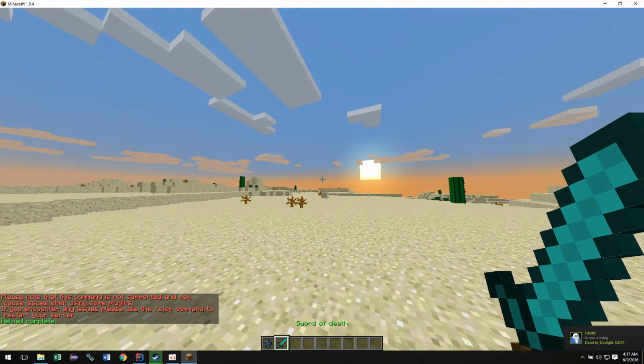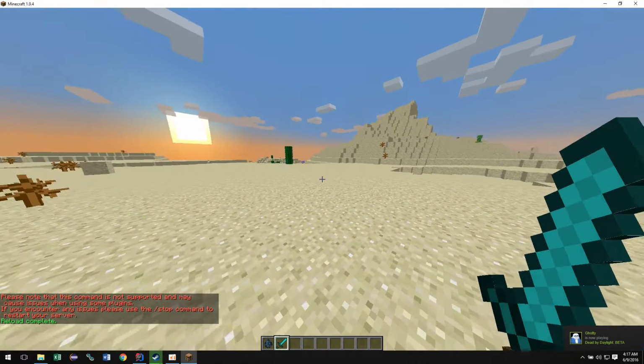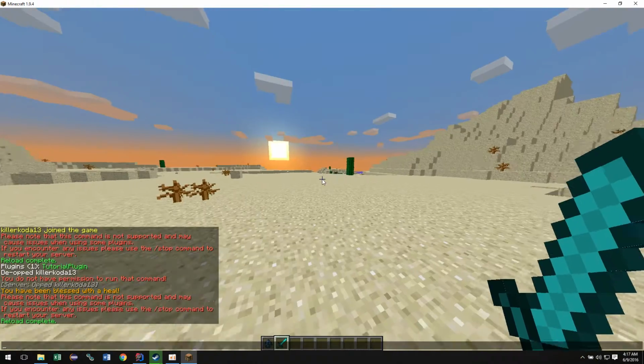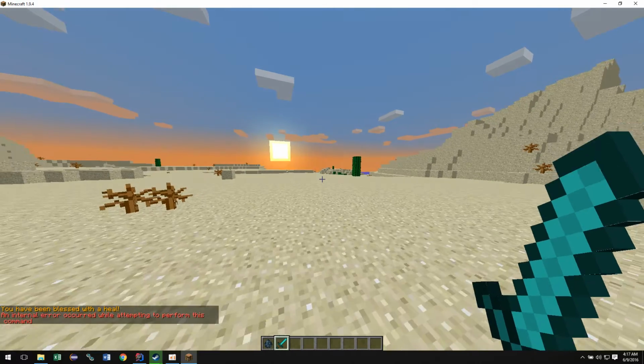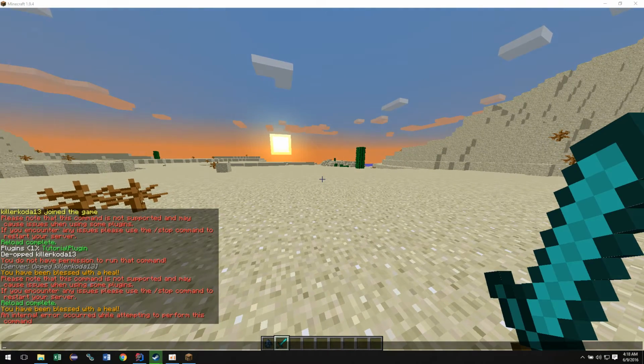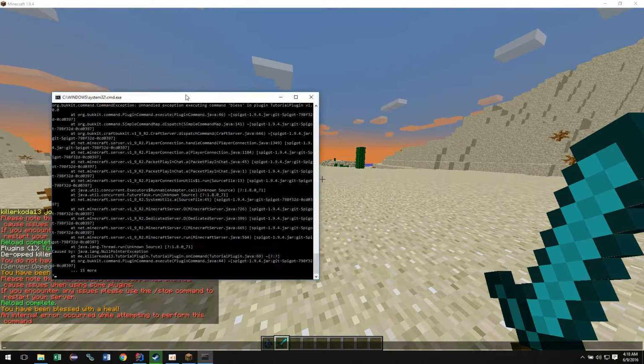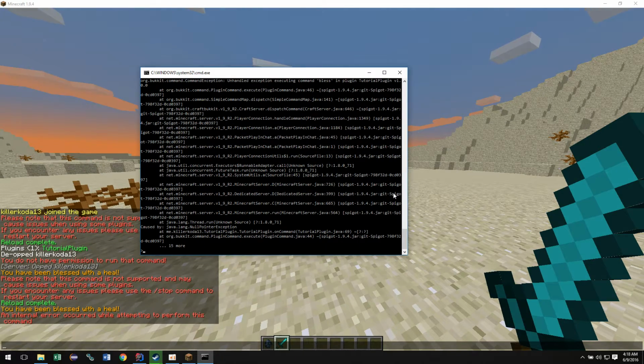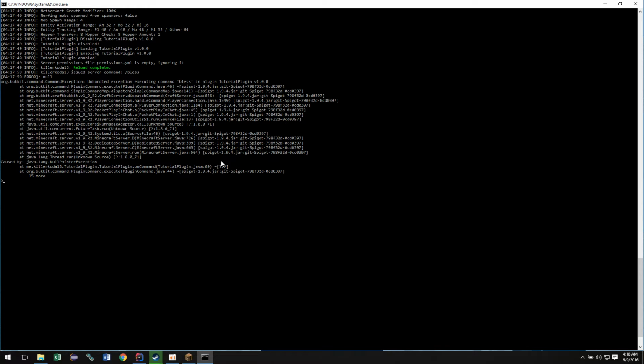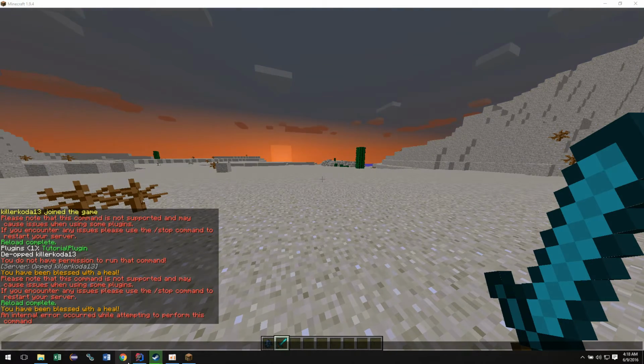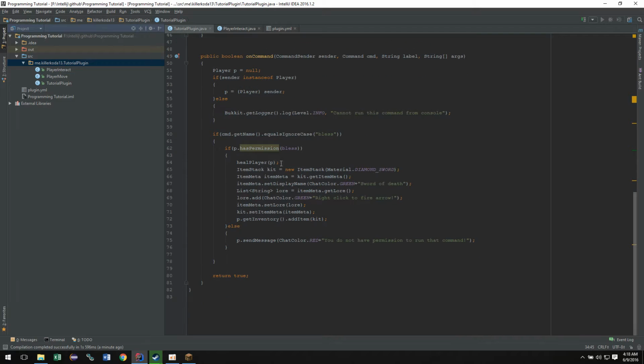What that should do. Oh, right, this doesn't have that lore. Oh no. Okay, hold on. Let's see what error we had. Here, I can check out all the errors. Problem with executing, null pointer. Oh, I know why that would be a null pointer exception too. And that's because we didn't check to see if it had lore here. I thought that might be an issue, but I wasn't really sure. Hold on, let me fix that and then I'll come back.